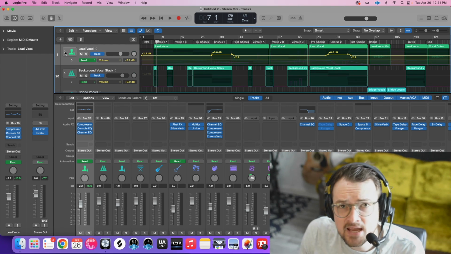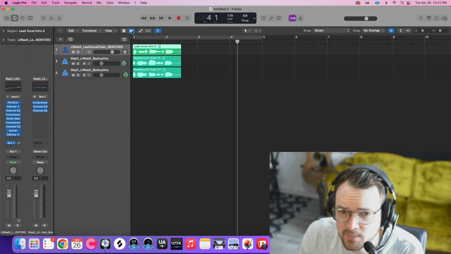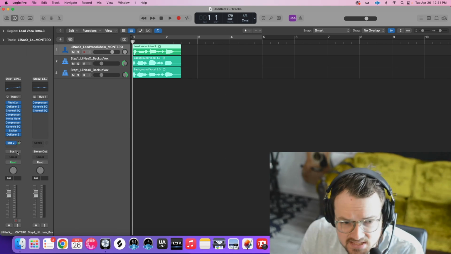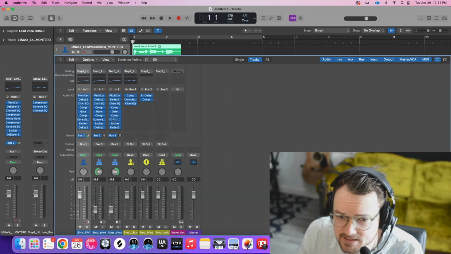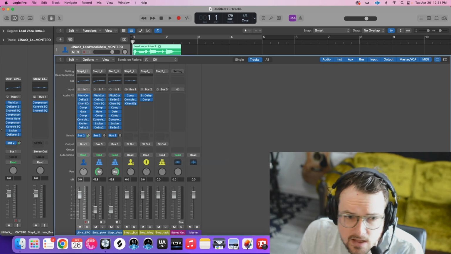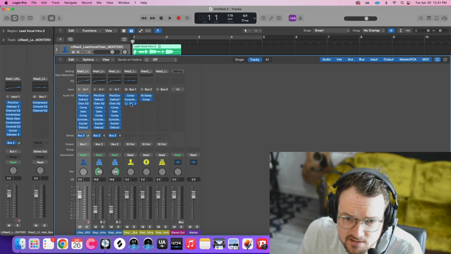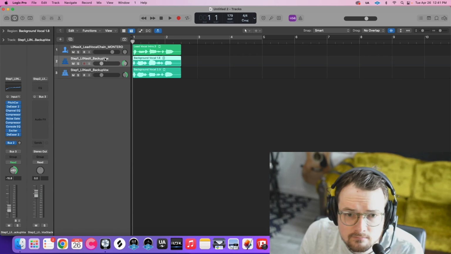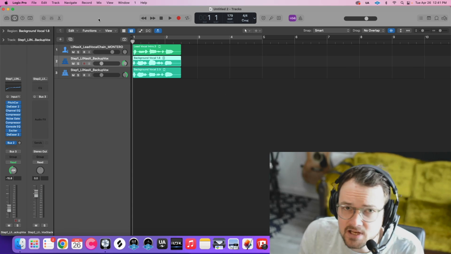Again, I have a template for Logic that you can download with a link below. It's going to open up a template where you can actually use his vocal chain. I've got all the buses set up for you. So you can see mine are named different. Bus 2 is going to be the doubler. And then bus 1 is going to be that compressor, console EQ, channel EQ. And then I also went ahead and went through the backup vocal chain as well. So if that interests you, definitely download it below.